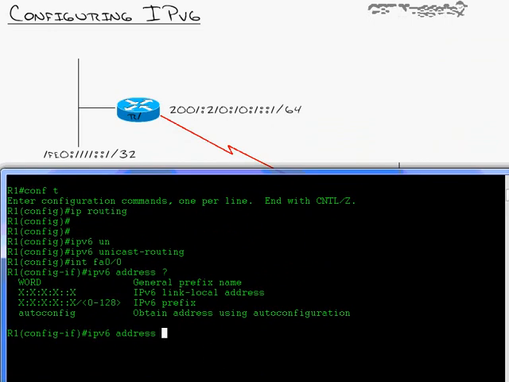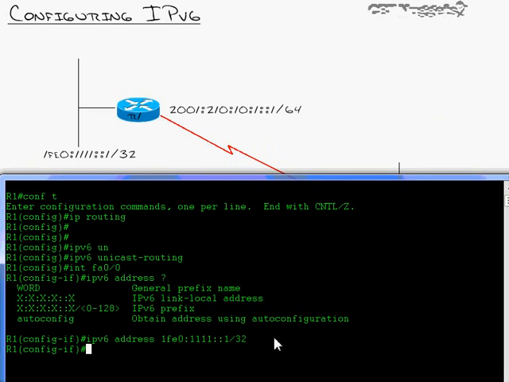I'm going to have trouble remembering these addresses when we make this move. It's going to be 1FE0 colon 1111 colon, and notice it even says you can use the double colon in this, colon 1/32. Enter. I've now assigned, a monumental moment, shed a tear, I've now assigned an IP version 6 address.